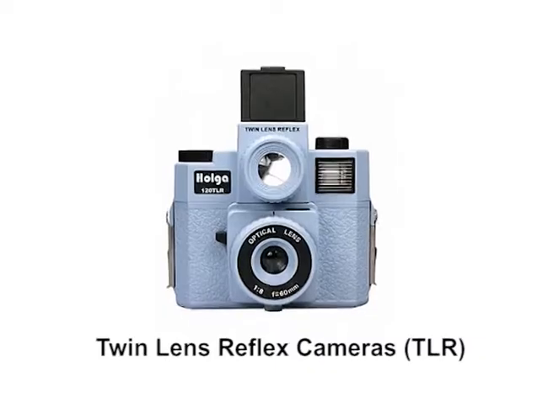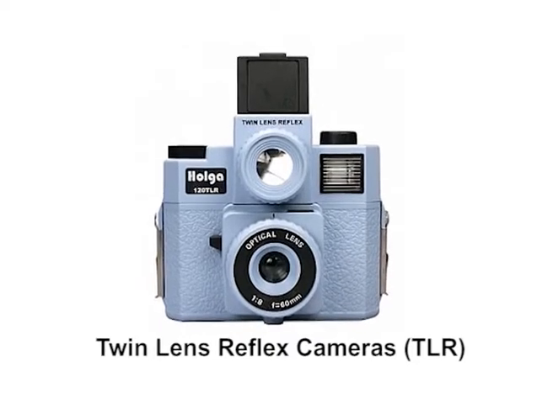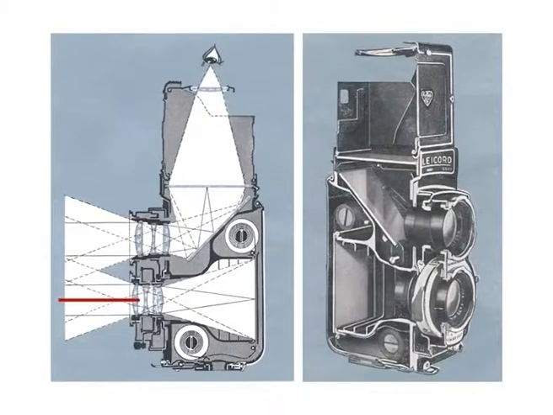Then we have the twin lens reflex cameras, that is TLR. This type of camera comprises two objective lenses having the same focal length. One lens is the lens which takes the photograph, or the photographic objective, whereas the second lens is employed for the waist level viewfinder system. Both the objective lenses are connected such that the focus presented on the focusing screen will be exactly the same as on the film.